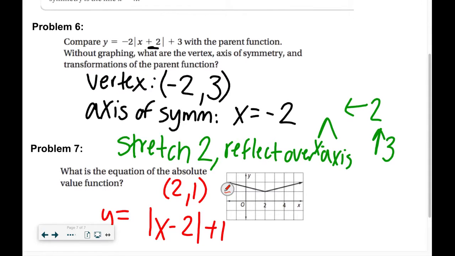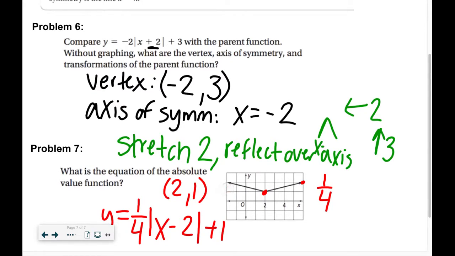So is it a stretch or compression, and is it positive or negative? I'm going to start at my vertex. The next nice point is probably where the arrow ends, right on the right. So we're going up 1 over 1, 2, 3, 4. So my rise over run is 1/4. So is it a stretch or compression? Compression. And is it going up or down? So is it positive or do I need a negative out there? Positive.